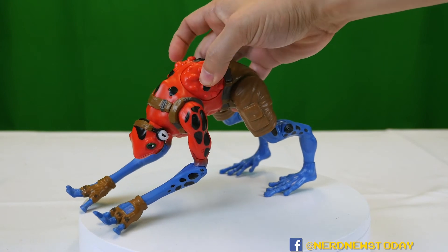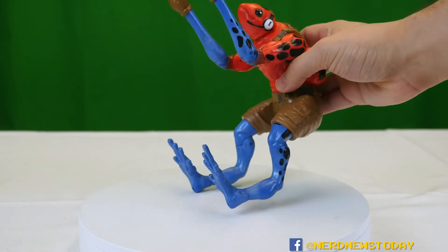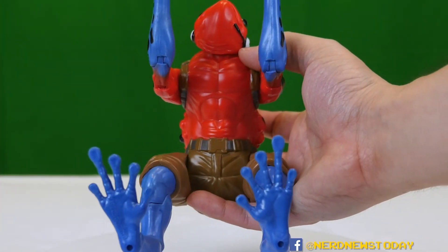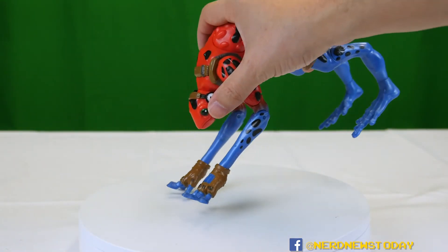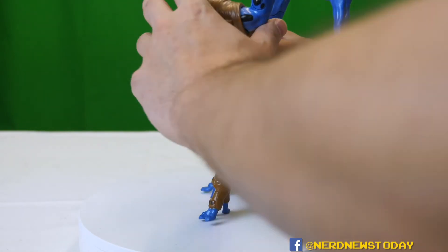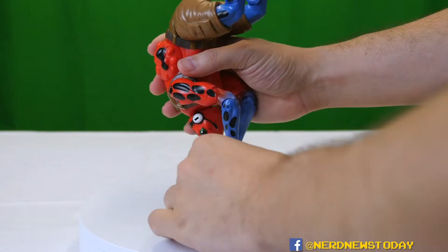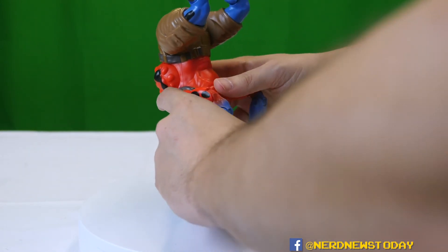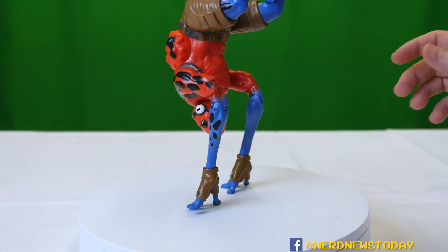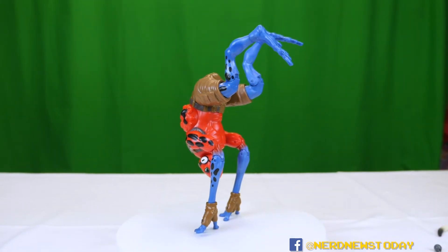We also have some squishy frog skin which apparently can bulge and move around — that's a bizarre and neat little thing. As for the rest of the figure, it's got good sculpting. I didn't even realize he had a six-pack under there — this frog is ripped! He's got good articulation and I've been told he can also do a handstand. Getting any character to do anything on our table is typically a fight, but let's see — oh wow, I actually got it! He is doing a full-on handstand, bouncing on his hands.